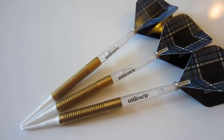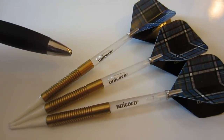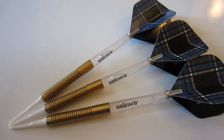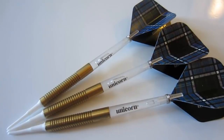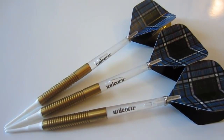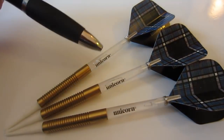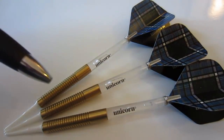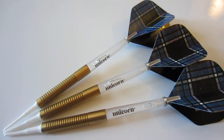Well, there we go. What a nice looking dart that is. Just such a classic design. You know, if you watch the PDC World Championships like we all are doing, you'll notice that most of the barrels are just a simple multi-ring design, nothing fancy at all. So there you go, the Bob Anderson Unicorn Golden Edition 90% tungsten soft tip darts. I did spruce them up for this video with unicorn stems and flights. From Darts Corner, they only come as barrels only, but for $13, who's complaining?